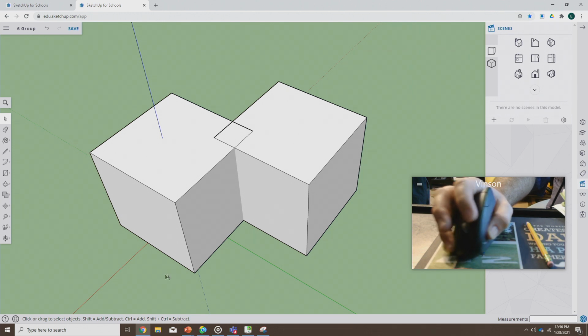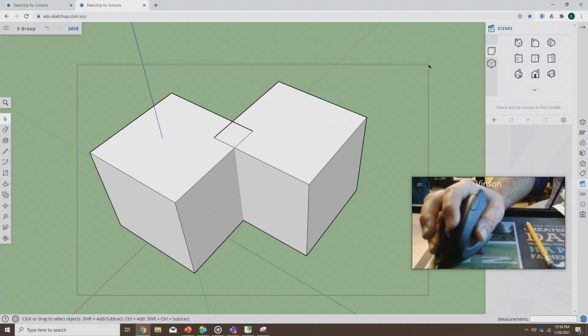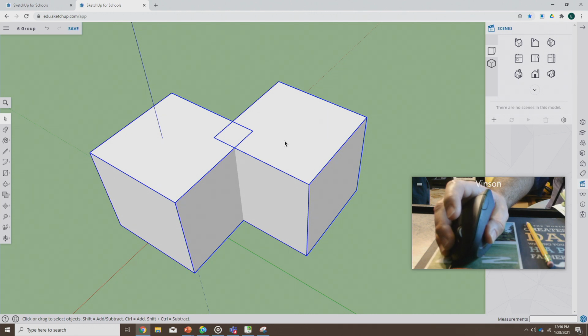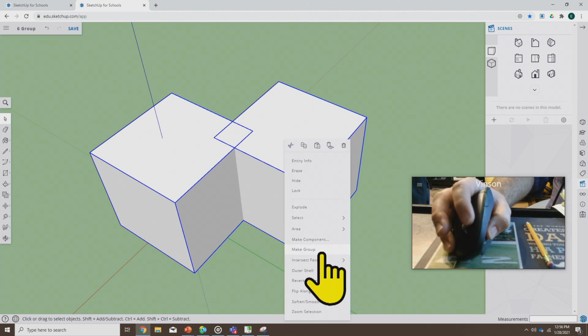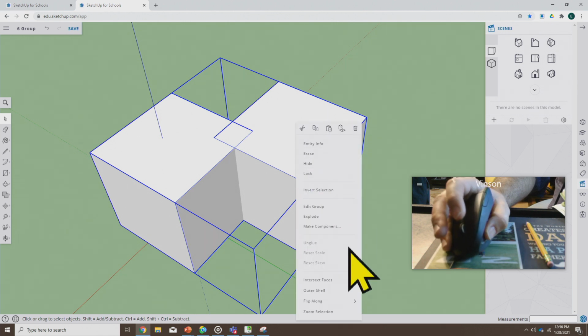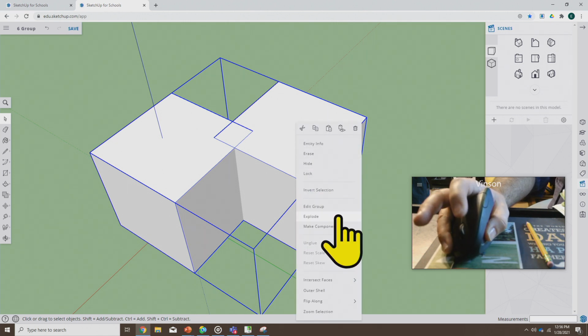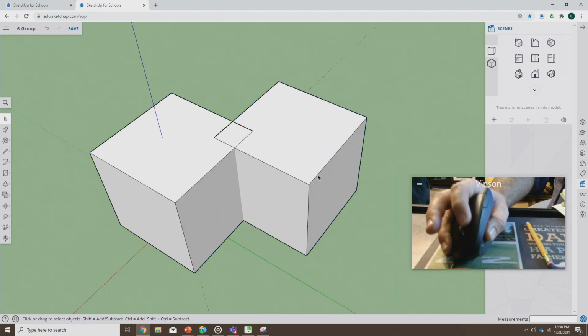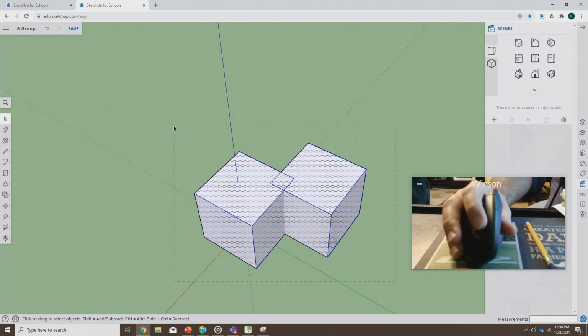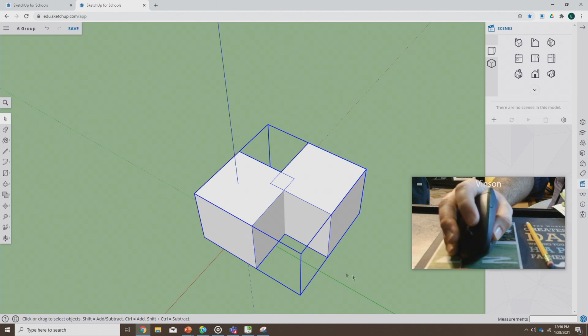If you truly want to ungroup, the opposite of group is explode. And so I can select both of these objects. I can right click and I could make them a single solitary group, or I could right click again and you'll see there's explode. Explode is the opposite of group. So if I click explode and then over here I click explode, I've now got two objects that are connected, and as far as SketchUp is concerned, they are one object. So at this point, once you're here, I want you to take this whole object, group it again, just like this. This is what you're turning in for step 6.